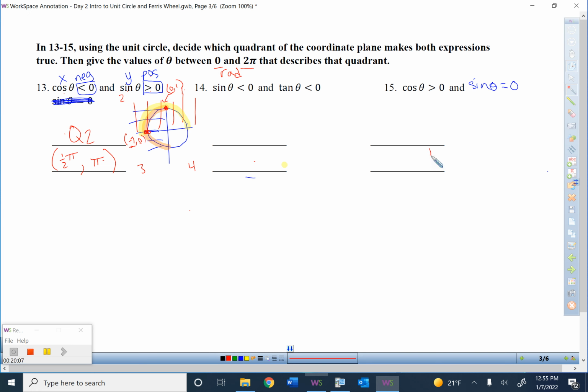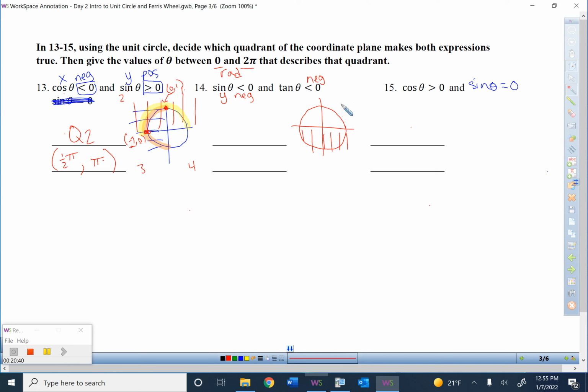Alright, let's try this next one. Draw a picture again. We want sine to be less than 0. See if you can highlight where that would be based on what we did here. Okay, remember this is y is a negative number. Hopefully you came up with the bottom section because y is up and down. Now this second part we need to think a little bit about. It says tangent is less than 0, or tangent is negative. You can go ahead and write that part.